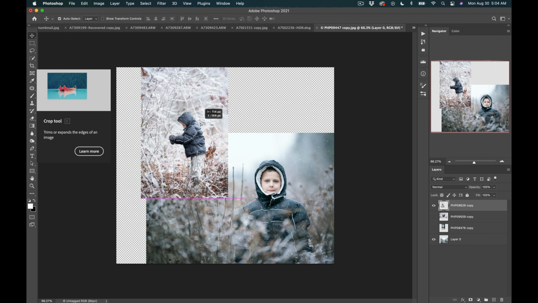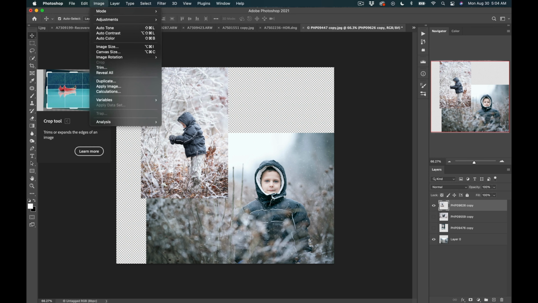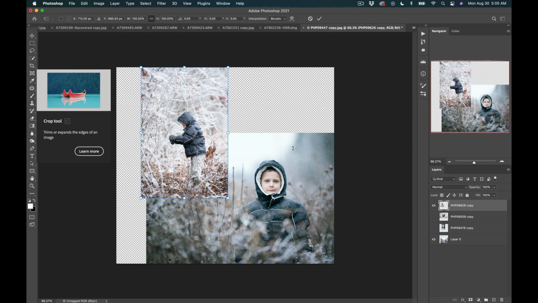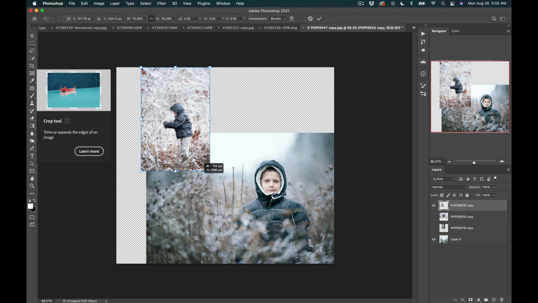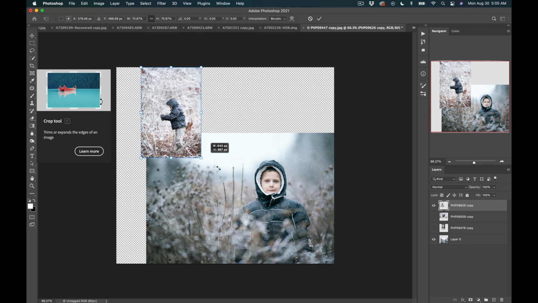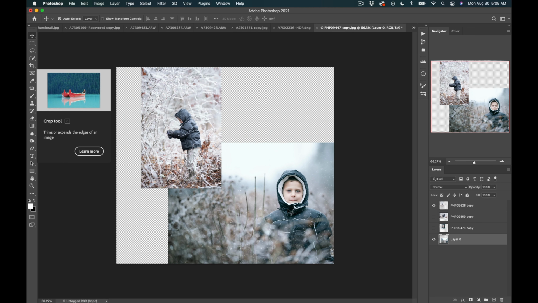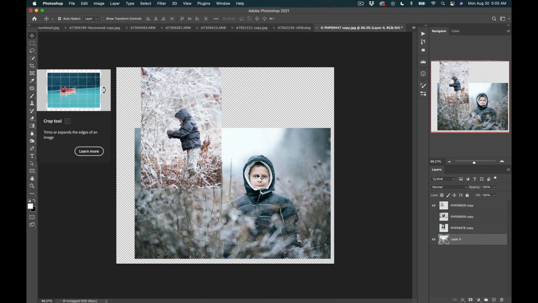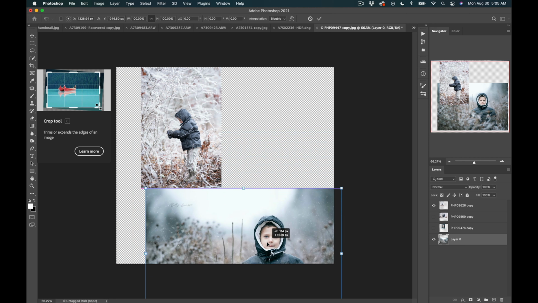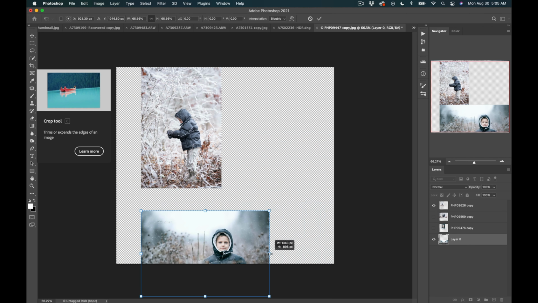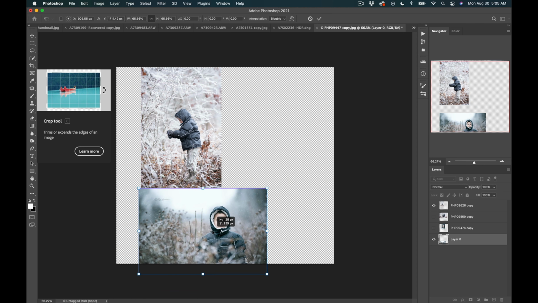Now we're going to be using the transform tool a lot in here, and the shortcut for the transform tool is Command T, or you can come up here to edit, free transform. And now you can move these around, scale them around however you like. So we're gonna go ahead and grab this image right here. Go ahead and hit Command T, and we'll just drag it down here and scale it down, and it will go ahead and snap to the end right there.